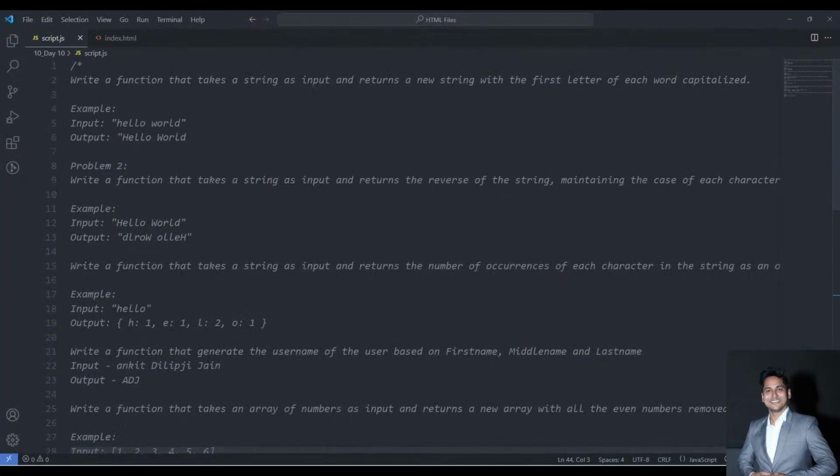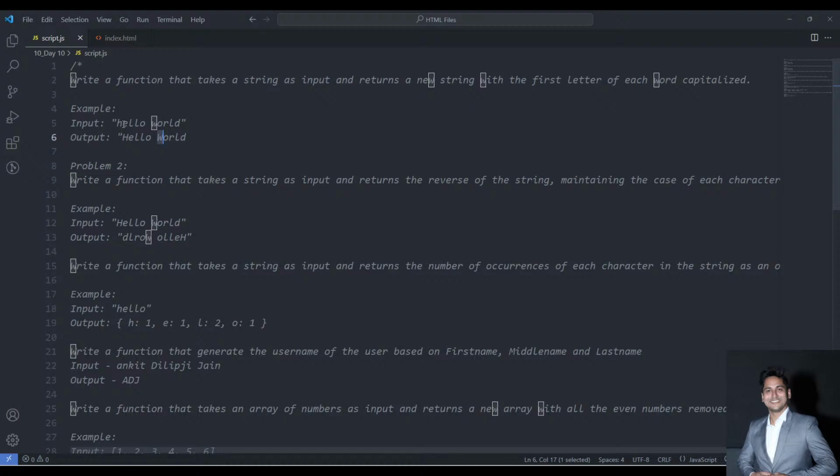The first assignment question is: write a function that takes a string as an input and returns a new string with the first letter of each word capitalized. For example, in the output from the function, I am expecting the first word to be capitalized.